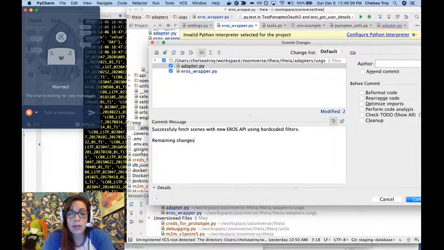Remaining changes. Translate old USGS codes to new ones, i.e. Landsat.